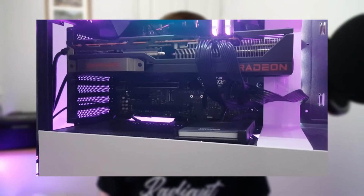It's the Sapphire one, and I think it looks really nice. Unfortunately, it doesn't come with RGB like the last one did, but I'm willing to sacrifice a bit of RGB for miles better performance. I've been playing with it for the past couple of days, and I have to say, I'm really liking it. It's working very well. I can get a consistent 144 FPS, and it's looking good.